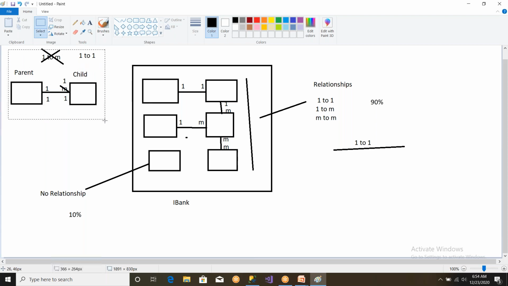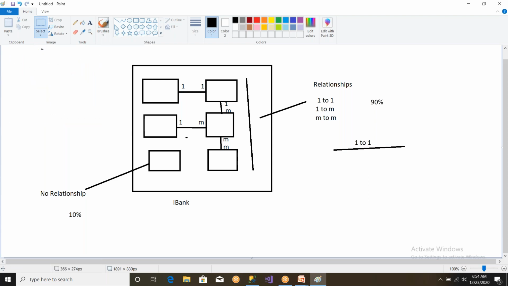Let us talk about them one by one. Clear? So definitely what you need to understand is, when you have tables in the database, you must know that they contain some kind of relationship. What kind of relationship they contain, that we need to discuss one by one. Am I clear? So let me take the first one, one to one.